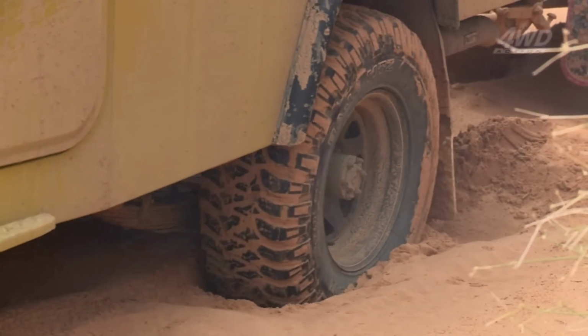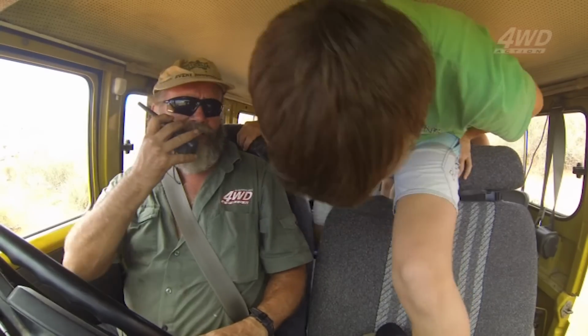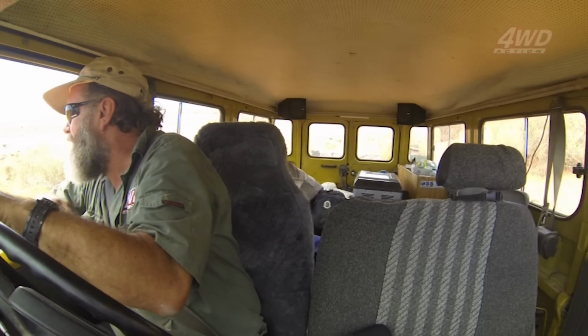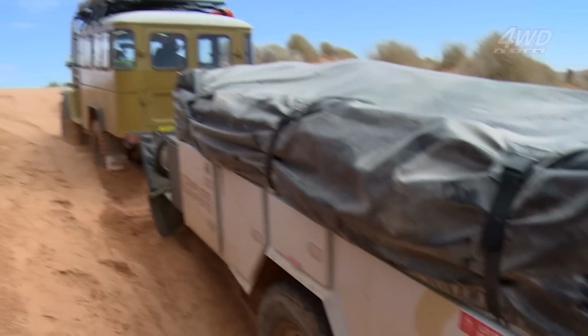But I've got a bit of an idea. Everybody hop out. You guys all hop out. I'm just going to get the family out. Handbrakes out, that's 300 kilos gone. We'll just get the boys out. Righto, hey Tom and Joe, hop up the back of the camper trailer and push. Come on you guys, get up the back and give us a push. Okay, when you hear the engine rev up, okay? Sometimes you can be just so close that just a little push and a bit less weight is enough to do the trick. And I reckon this might be one of those times.